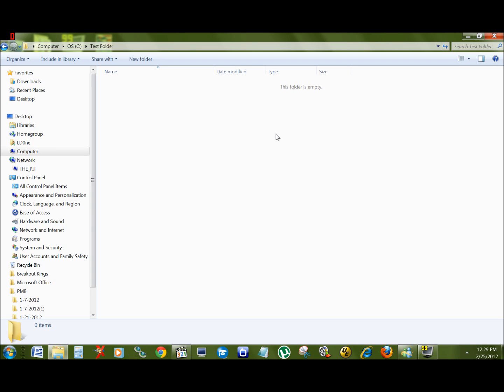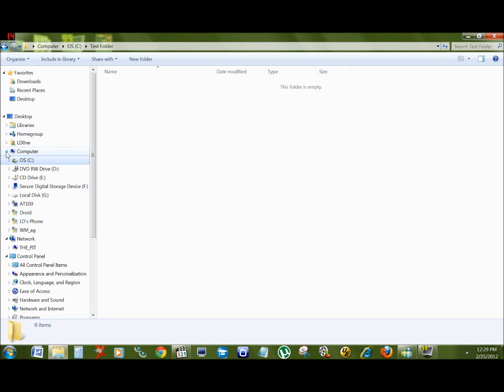What you're looking at right now is a basic layout of Windows 7 My Computer. This is where you can see all your files and everything that is on your computer. You're basically looking at a tree view of everything on the left side here. This is your computer. My computer has two drives. It has the main hard drive, which is labeled as C prompt.